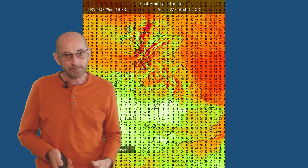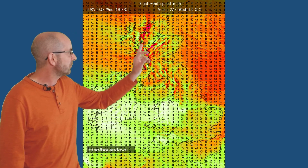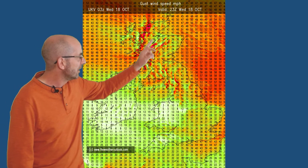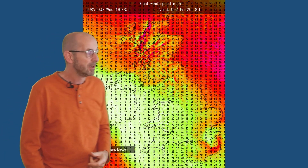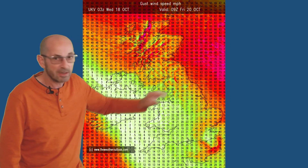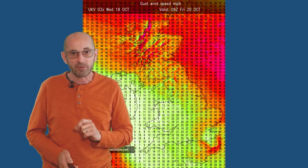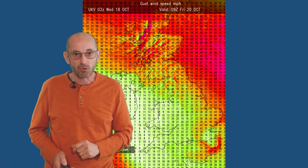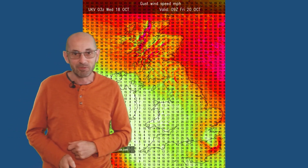Winds are also an issue. The chart shown is Wednesday the 18th of October 23 GMT — the strongest winds in the northern half of the UK, shown in western Scotland. Running the animation, the key thing is to focus on eastern Scotland and perhaps northeastern England, because that's where the strongest winds are going to be through the coming days. The purple and red shading affects eastern Scotland, and then towards the end the winds are strengthening close to the east coast of England as well. Very disruptive weather looks likely to be affecting northeastern Britain through the first few days — a combination of heavy rain and strong winds.